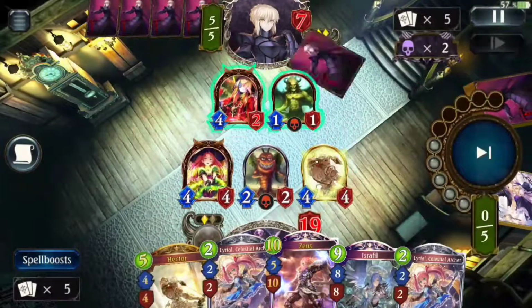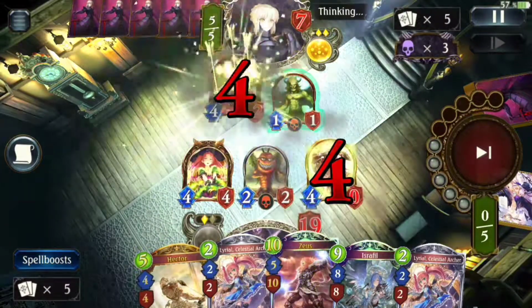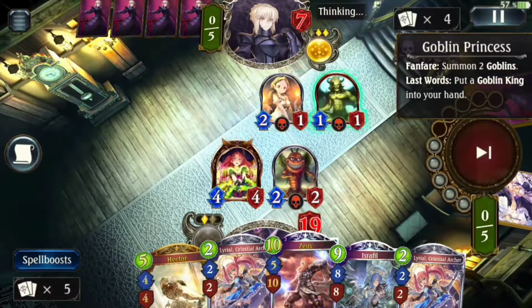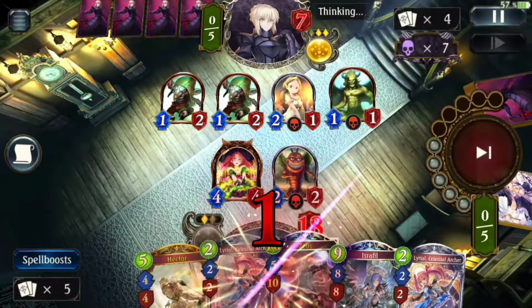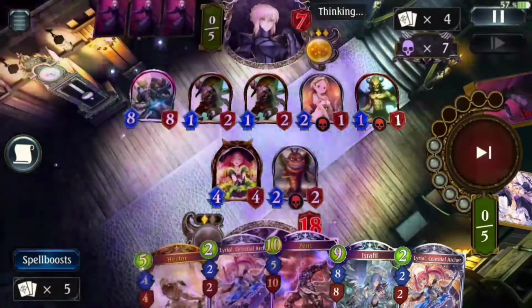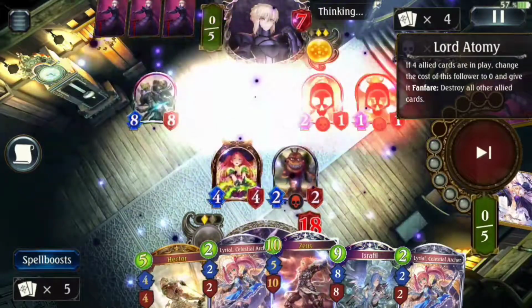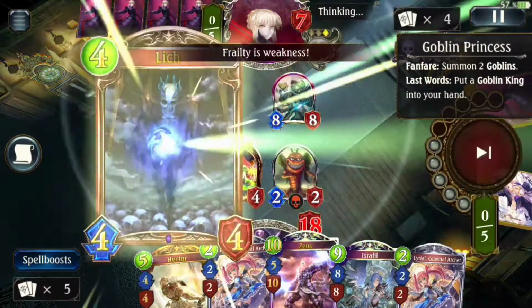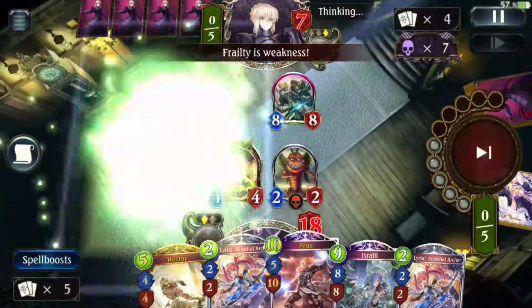Additionally, right now, I'm also threatening lethal. He doesn't know I'm threatening lethal, but I'm threatening lethal, because he has to clear both things. He can't just clear one, he has to clear both. Now here when he plays the Goblin Prince, I'm just like, hello? Then he plays the Atomy, but that's not good enough, because he didn't get a ward that he can play this turn, and he did not clear, and he's still only clearing one thing. So yeah, he's just dead, because Hector pings are pretty good.